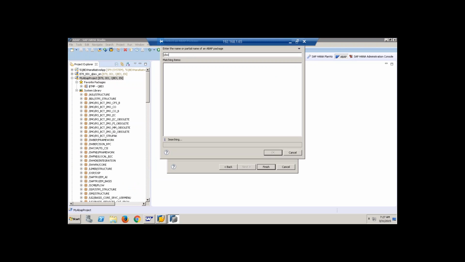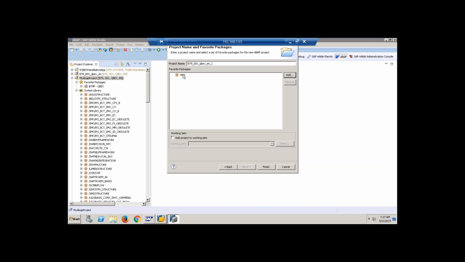Say I want my BW package to be shown under favorite packages, so it is easy for me to refer to it. So this will be added as my package into my favorites.